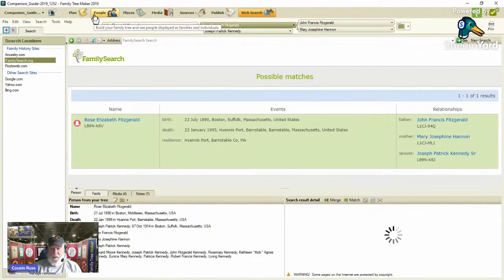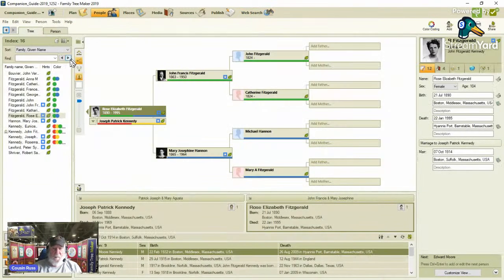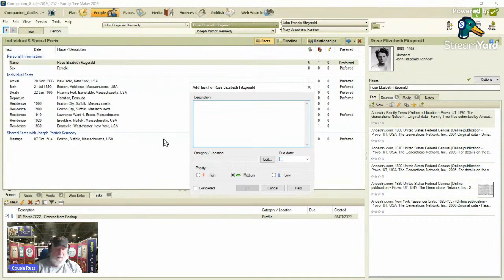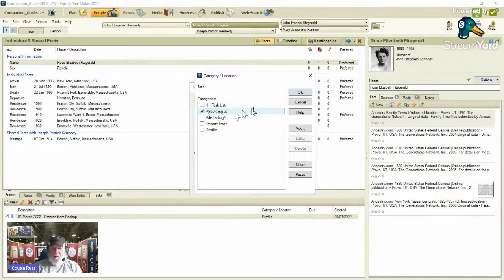But so I don't waste everybody's time here, I'm going to go back to the people workspace and add a new task. Family Search, Family Tree, match. Not done. And this is for my 1950 Federal Census.